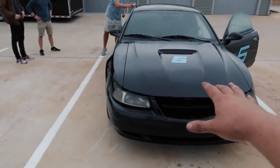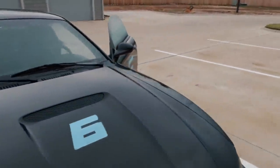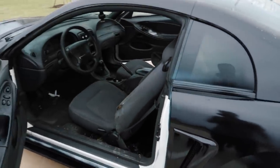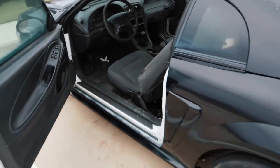Anyways, guys, we've got the car ready to go. We've got the trailer loaded up. Jake's gonna drive the car halfway to Houston so that way we can pick it up. There's a friend of ours gonna meet us to put this thing on a trailer. Being that this car is not registered, does not have a title, does not have any insurance, does not have anything, but we're gonna get it there.